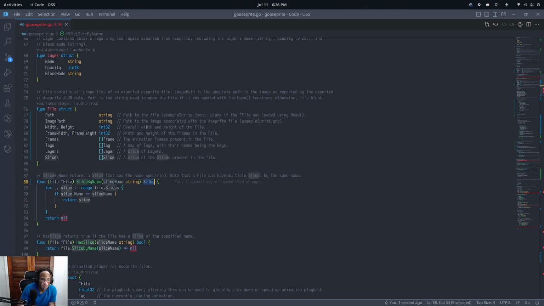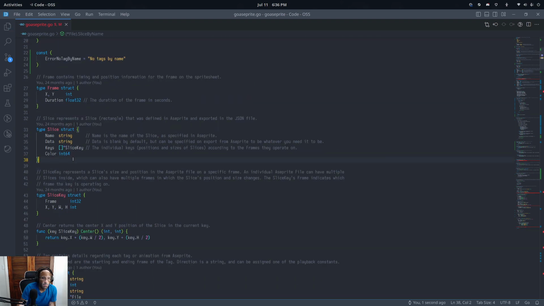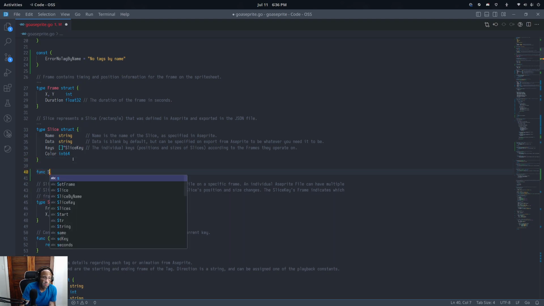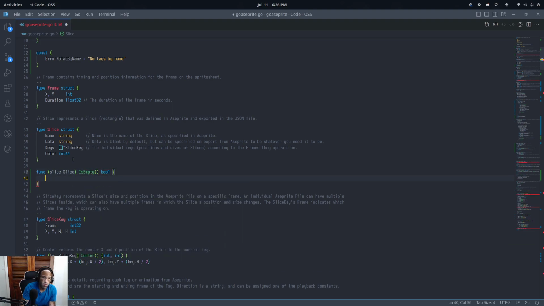And it's true. Return slice false. Slice. Slice dot keys 0.